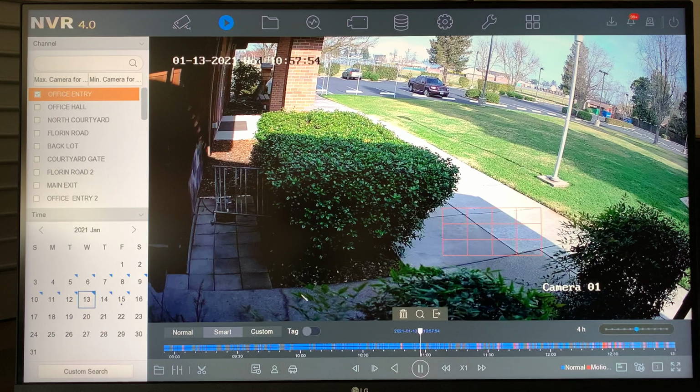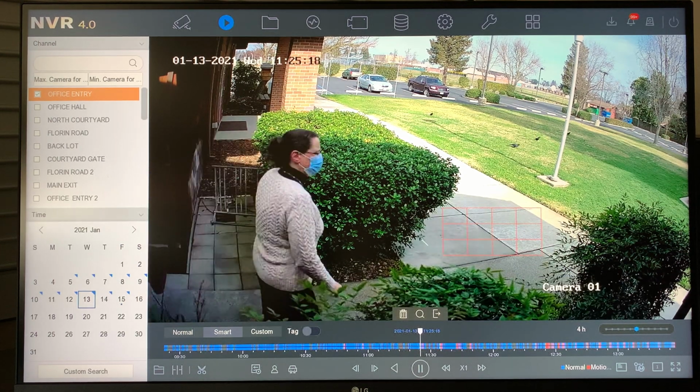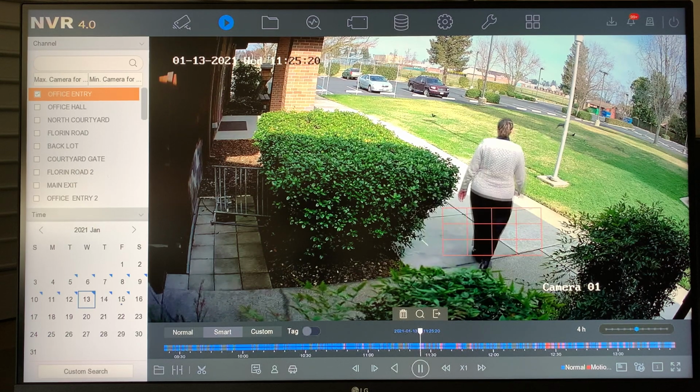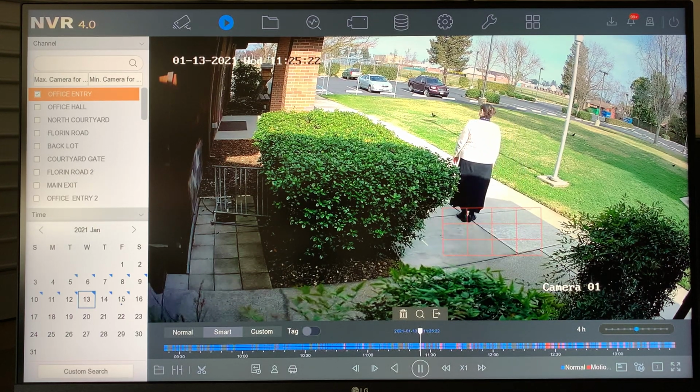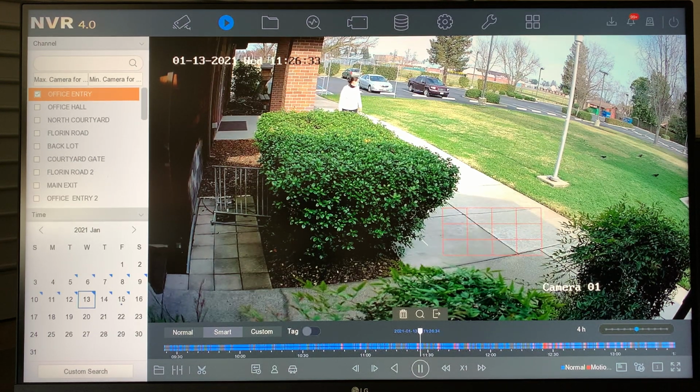That is kind of how you would do the smart search, which really helps. You can see we found 2 people there. You can get really small with your boxes there. Laura walking through here again. So you're skipping like 2 hours right there from that last jump to the next jump, motion that's happening elsewhere that you didn't care about. So you're not sitting here for 20 minutes trying to find a certain clip. You can find certain clips in a matter of minutes.